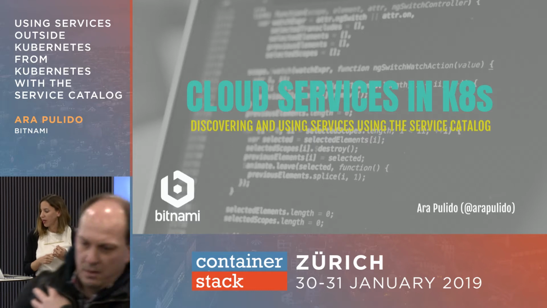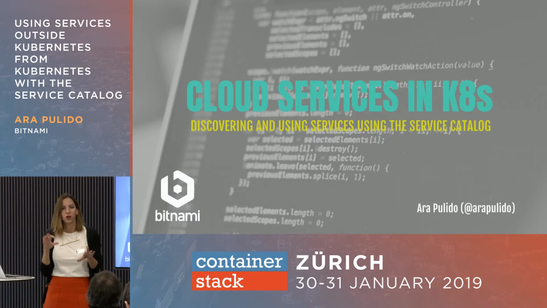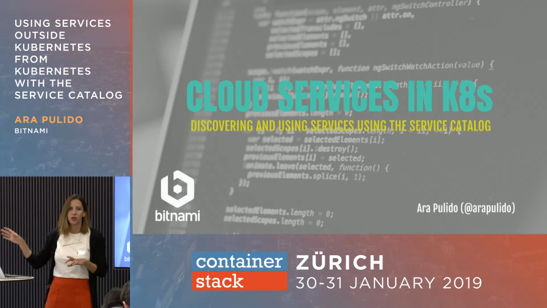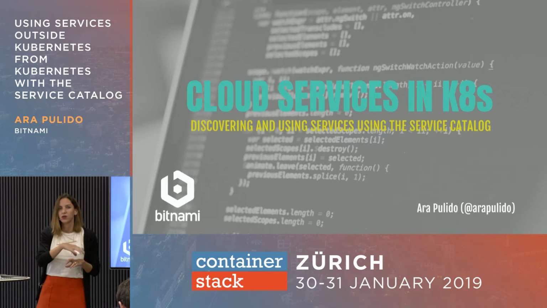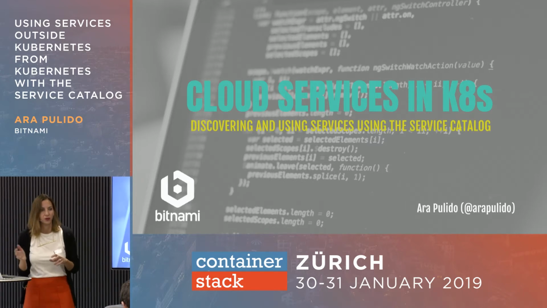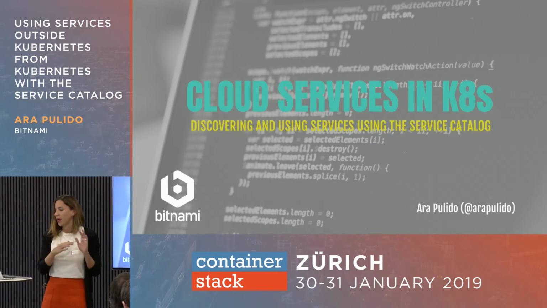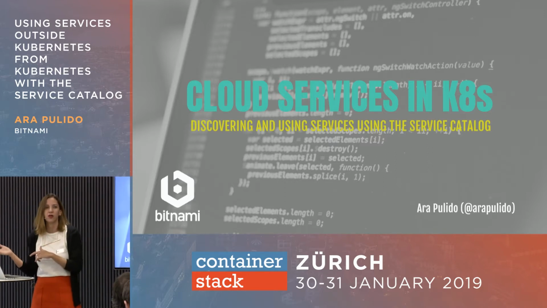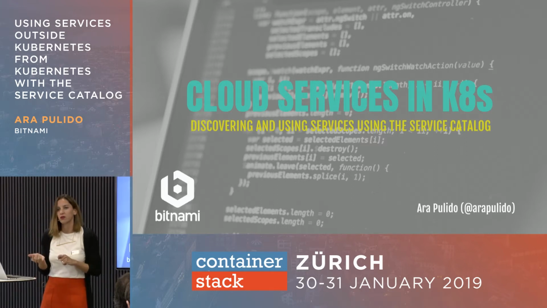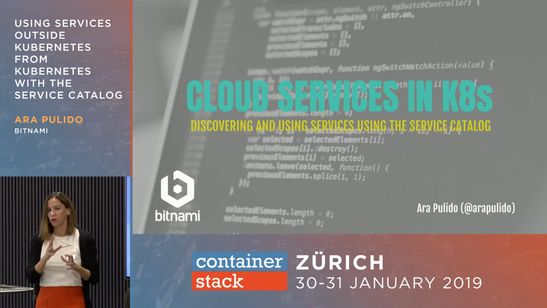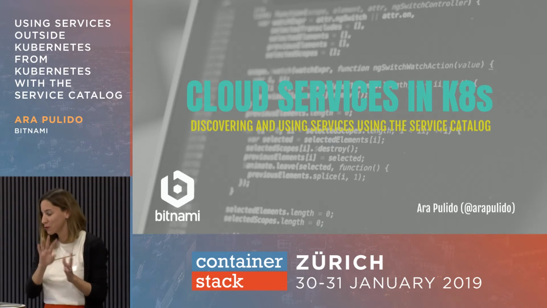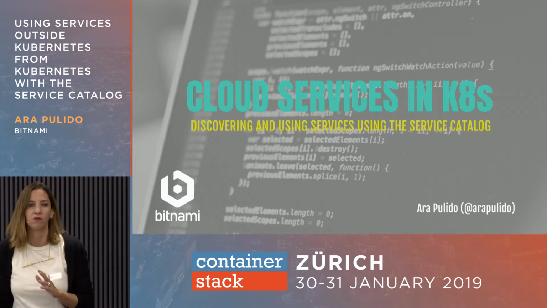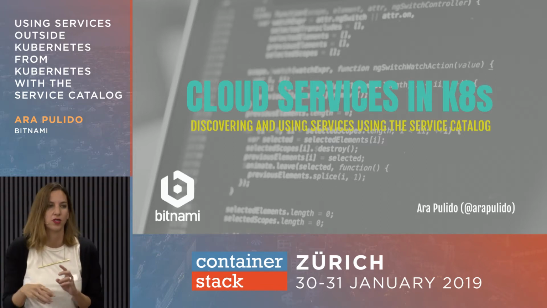I'm an engineering manager at Bitnami, and for the next few minutes, what I'm going to be talking about is how you can use cloud managed services in your Kubernetes application using something called the service catalog. I'm going to spend the first 15 minutes explaining what the service catalog is, and then we are going to see 4 examples, hopefully. One of them breaks sometimes because of a bug, so let's see if it's 4 or 3, but hopefully 4 examples of applications that are using cloud managed services using the service catalog.